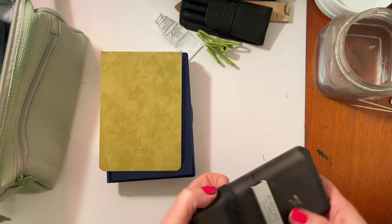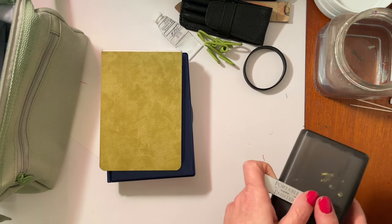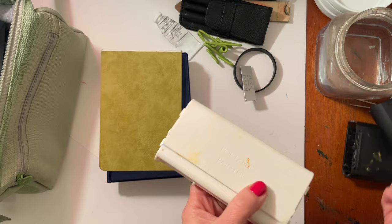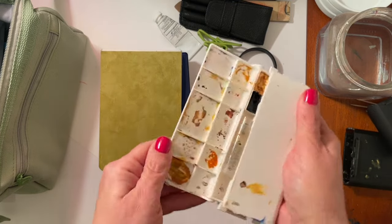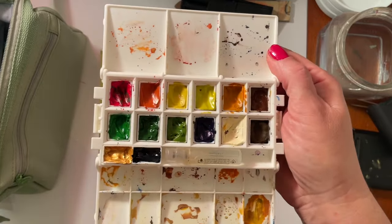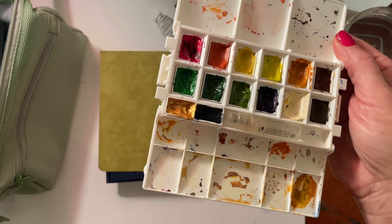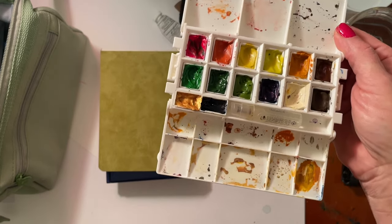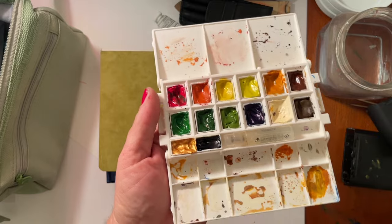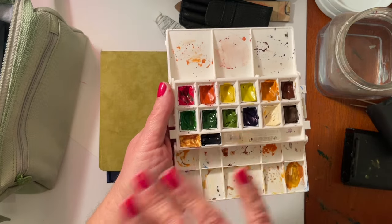Now, the portable painter. I filled it with some of the Holbein Iridori Autumn gouache set and we'll see how well it has held up being tossed around — that's what Miranda Watson was curious about. You can see it really hasn't been a problem. When I first filled this I let it sit out for about 24 hours before I used it, and it was fine. I will caution you though — I did not fill it to the brim, and I deliberately did not fully dry the gouache out. It's an autumn set and I've had it for a little over a month.